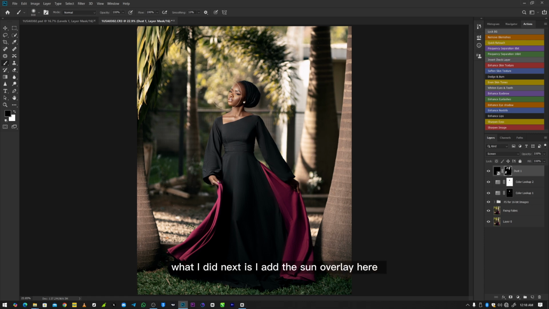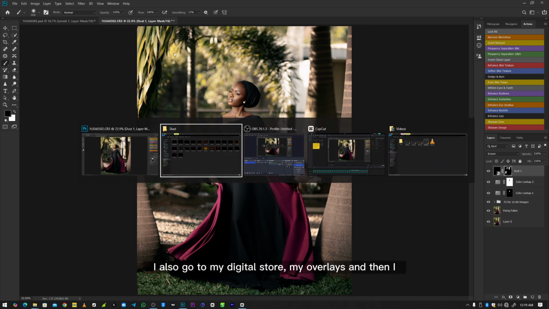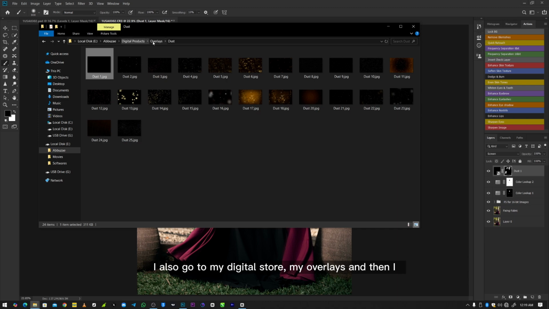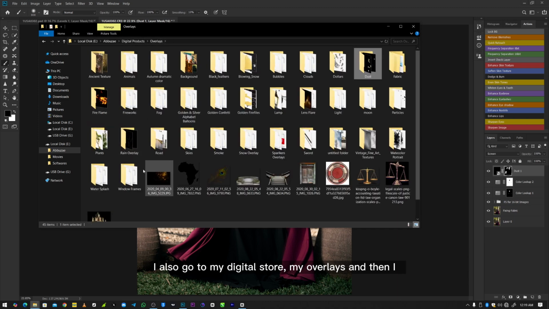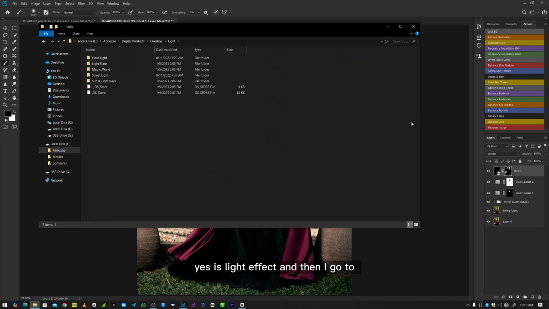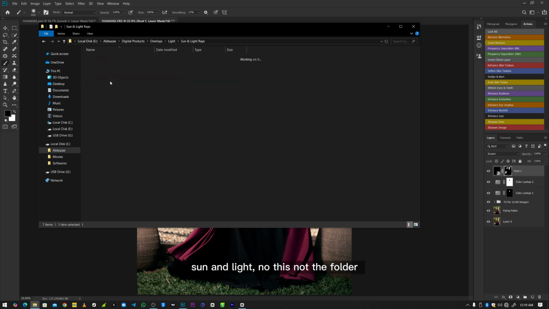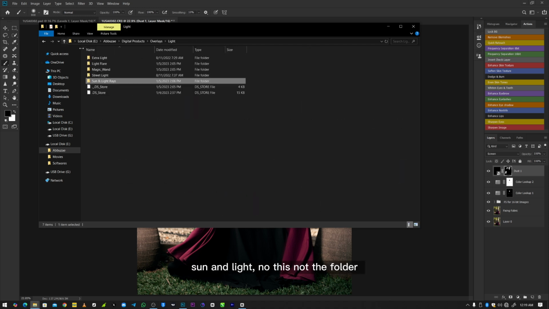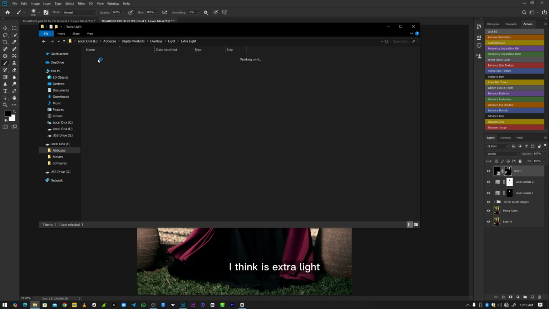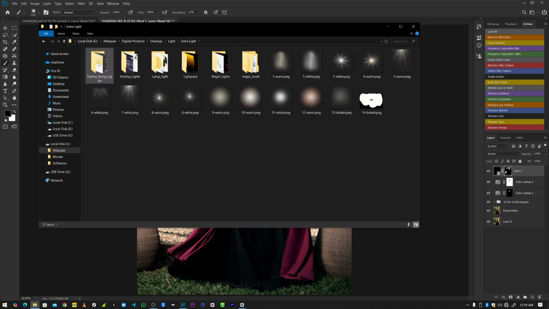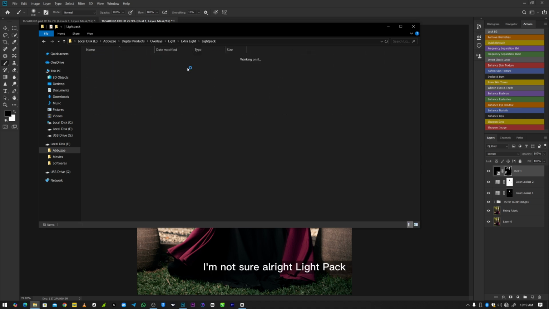What I do next is add the sun overlay here. I also go to my digital store, my overlays, and then light effect, and then the light pack.